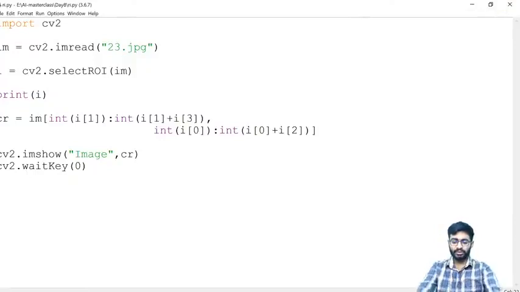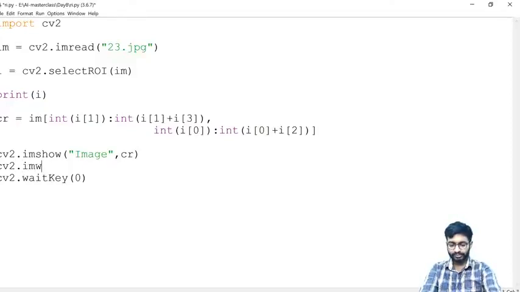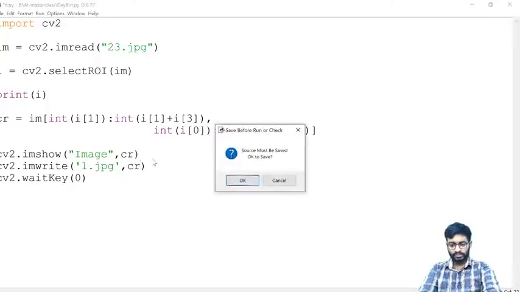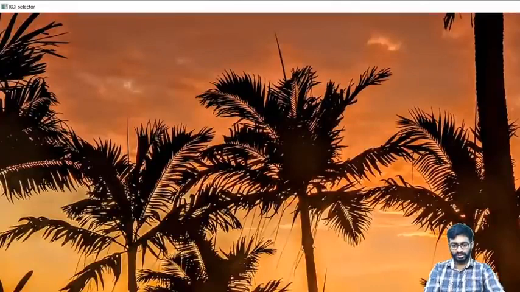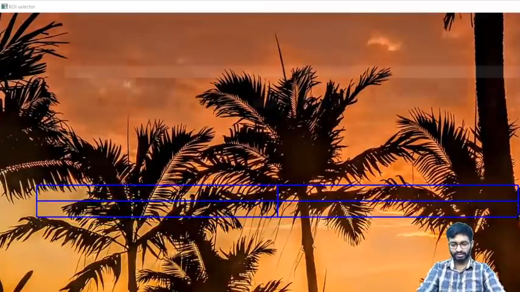Now I will help you in saving that image. cv2.imwrite, .jpg, comma cr. So here I am selecting this region.